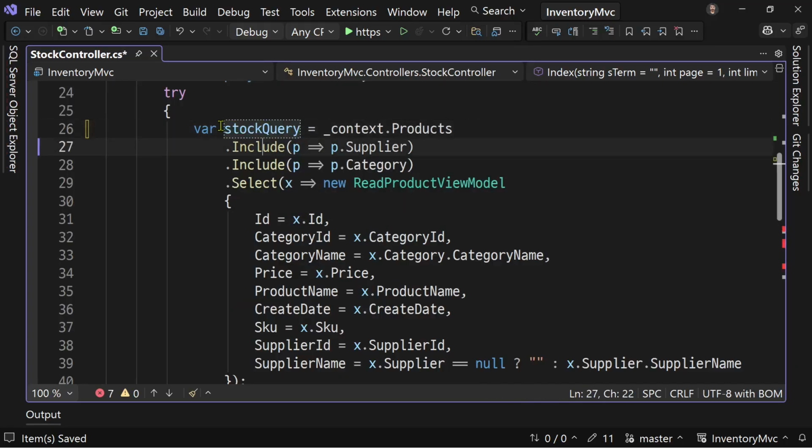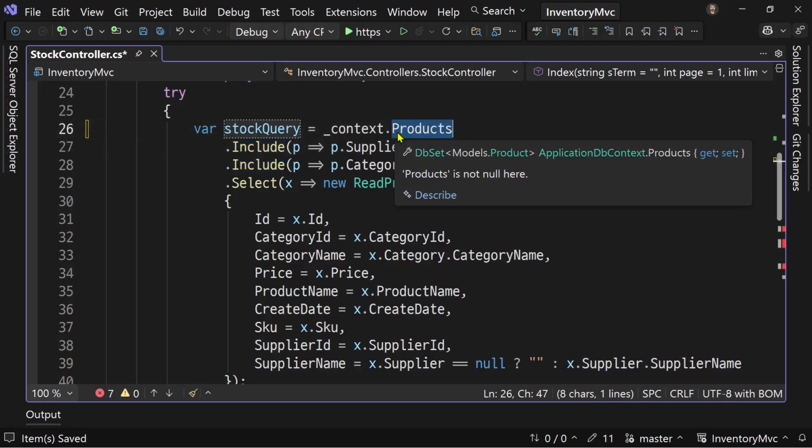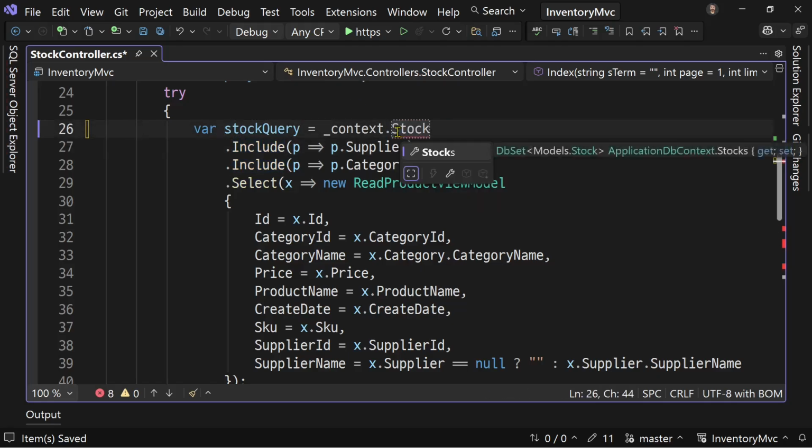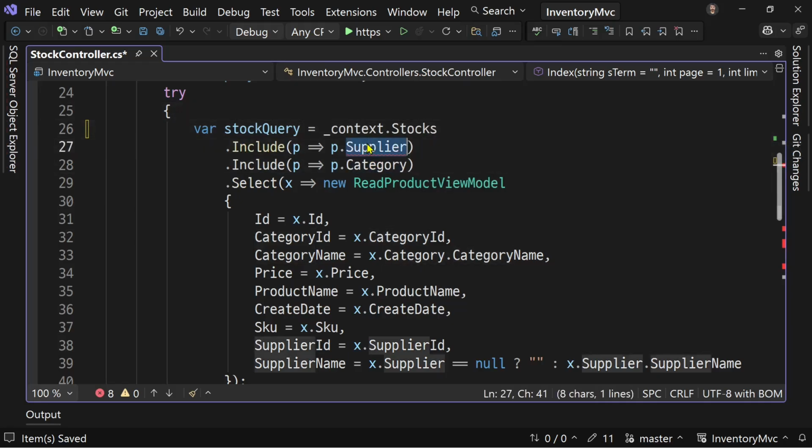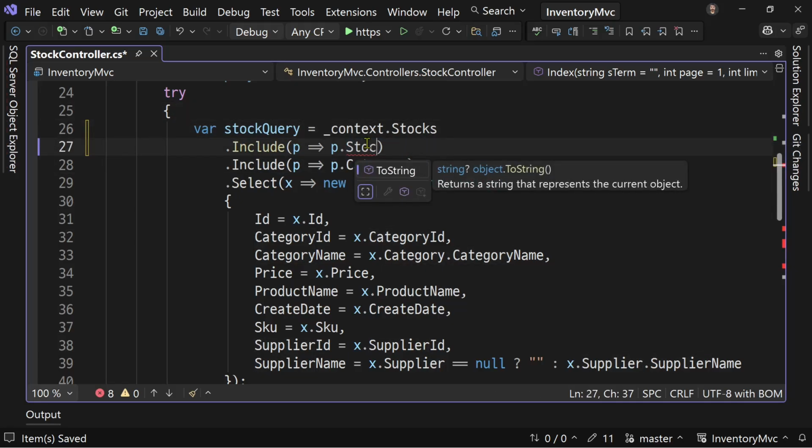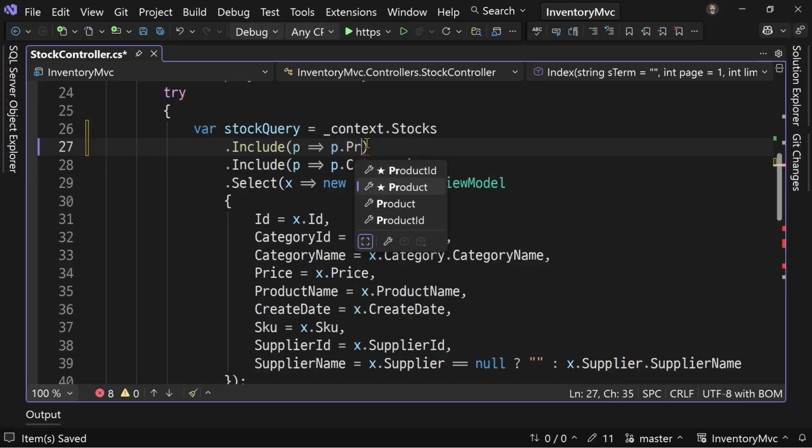Stock query, context dot stock, and it will include just one thing, which is product.